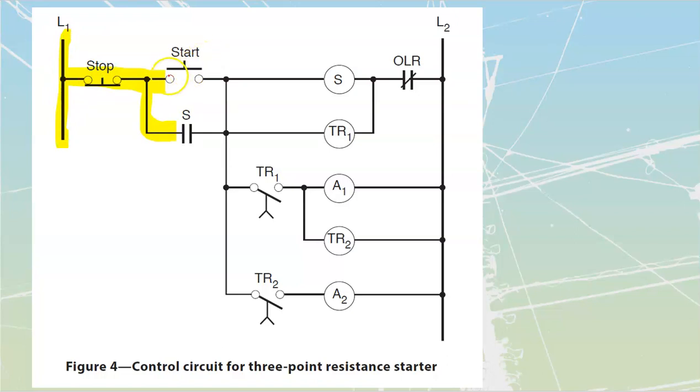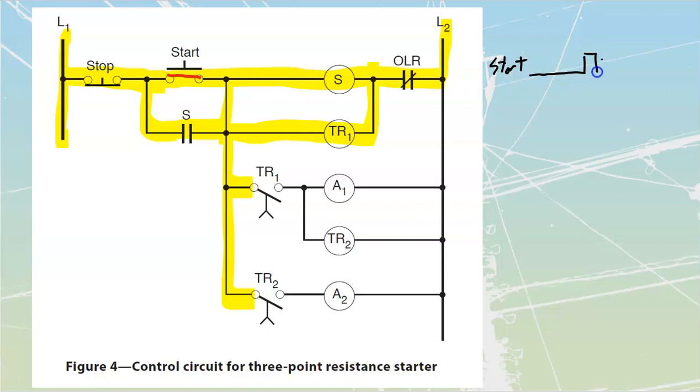We'll press our start. As soon as we press start, we would then apply power through to my starting coil. It goes through my overloads out to the lines over there, and the starting coil is going to seal in, as well as apply power to my timing relay number 1. Let's just quickly draw that out here on the side. Start. So I see that my start, we bring in a little blip, and as soon as we bring that blip in, I shall move further down here.